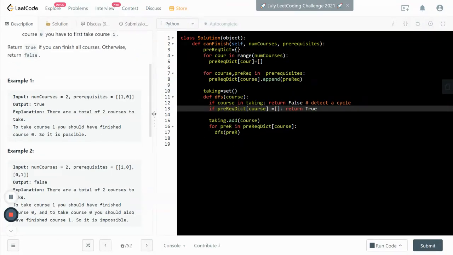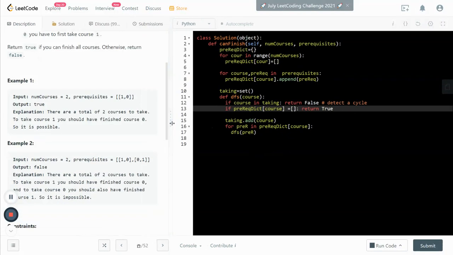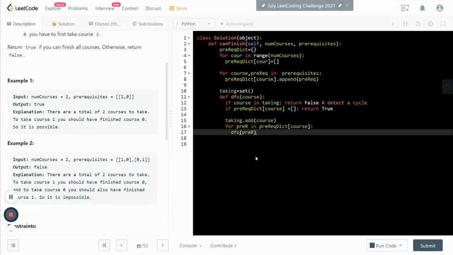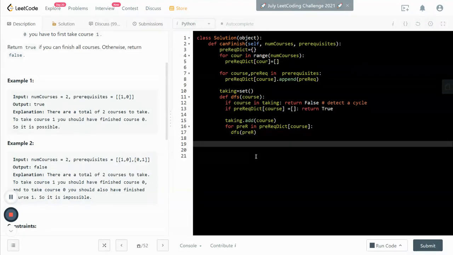So let me walk through an example to show you how we can detect a cycle by using this DFS. This code has not yet finished, but I just want to go through it with you first. Let's say we have a prerequisite that looks like this.